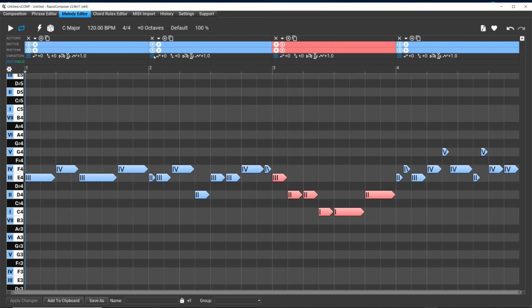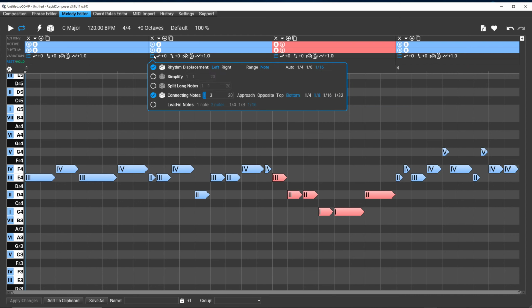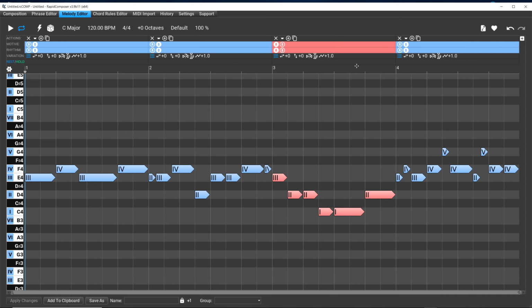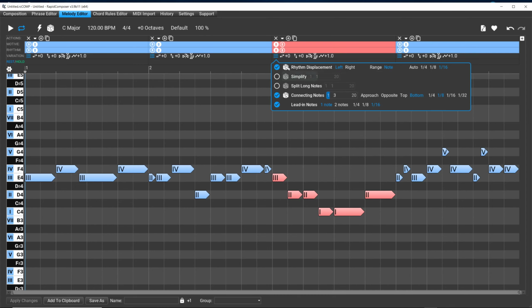I don't know. It works here, but in bar 3 I don't see it doing anything. Now if we hit right, it works. And right, it's lengthening beat 2 by a 16th note. That's what it's doing.